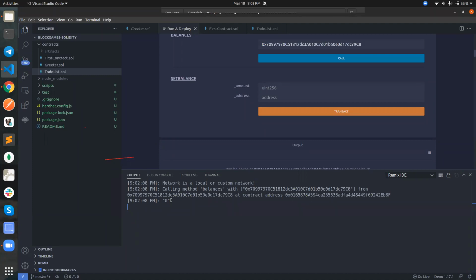It's not going to be null. It's not going to be undefined. It's just going to be the empty state of that data type. The empty state of a string is an empty string. For integers or unsigned integers, the empty state is 0.